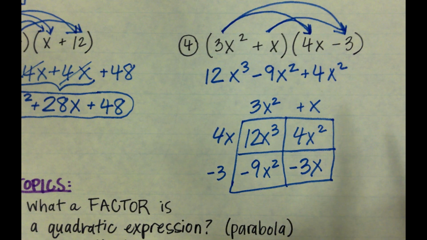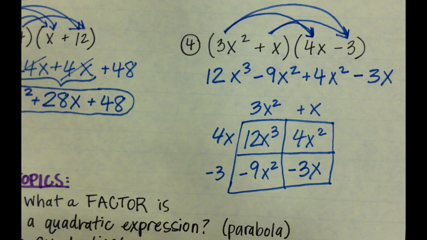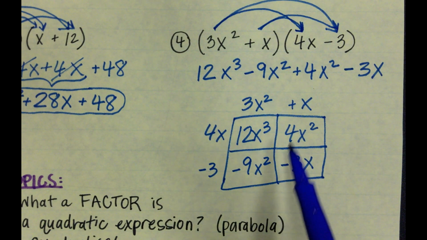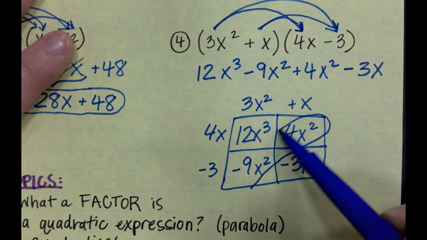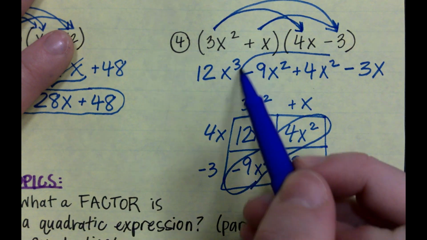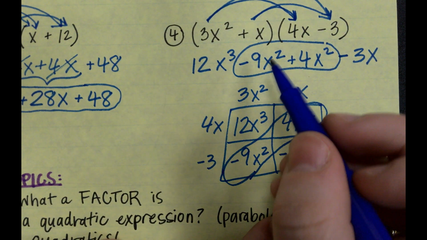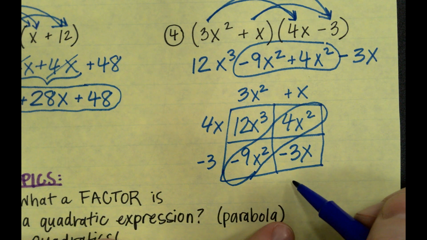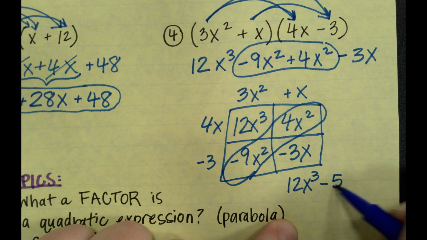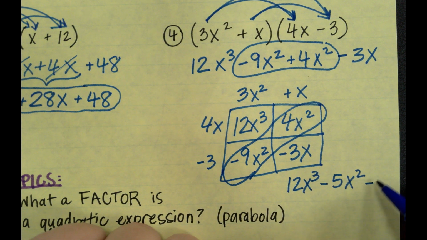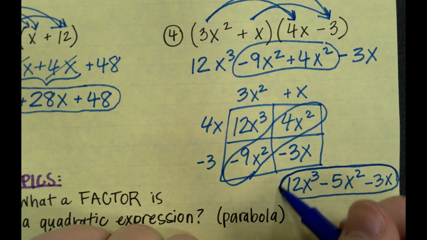That's good. Okay, guys, so we've got all of these terms written out. Here it is with the FOIL method. Here it is with the box method. What do we do now? Yes. 5x squared. We want to combine our like terms, and I heard a few people say it. Negative 5x. Absolutely. So our answer, I'm just going to write it out down here. 12x to the third power minus 5x squared minus 3x. And that's your answer. Everybody wins.